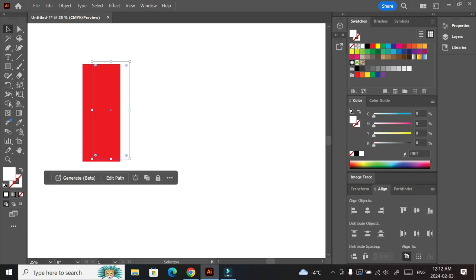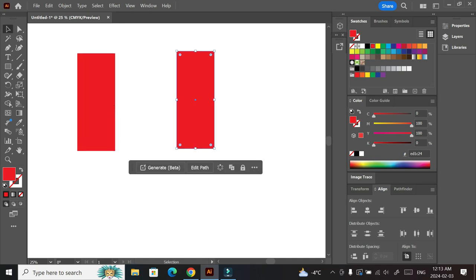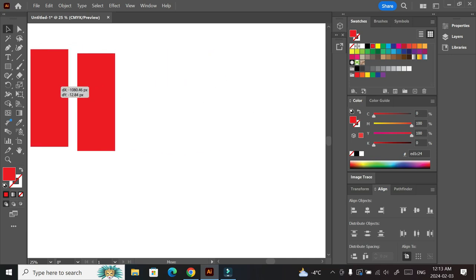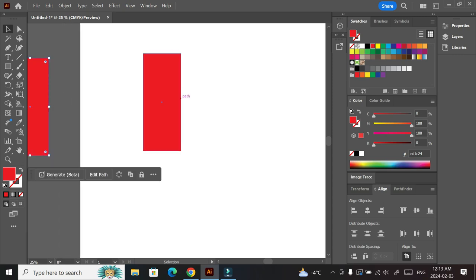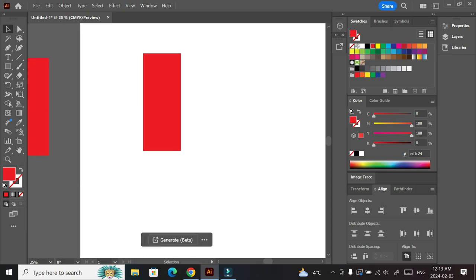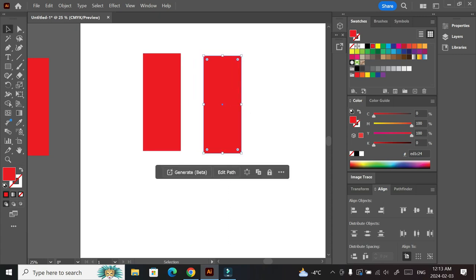I make this one red as well. These are copies I'm trying to make anyway. What I want is basically to have a copy of this thing just somewhere in case I need it later. Okay, that's really why I like to have copies, but it's okay. I've made a copy of this. We're going to work with these two for now.